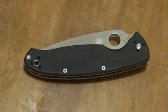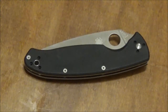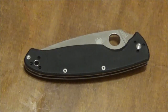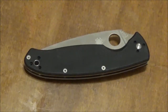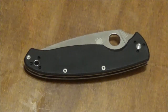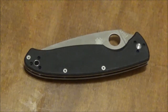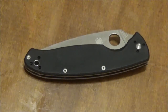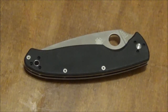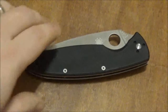I wanted a good large folding knife. In another video you're going to see something happened to my Ontario Spec Plus folder. Don't worry, Ontario made it good, and that'll be in another video. But I was in the market for another large folding knife. And I was like, you know what, I've had Ontario, had a couple other brands, but I've never owned a Spyderco knife. Went looking, some of them were pretty expensive. However, this line was not that expensive for the huge value that you're getting. I feel like this knife is just so good and you're getting so much knife for your money that it's ridiculous, and I don't understand how they did it. But anyway, so let's go ahead and talk about the specs of the knife.